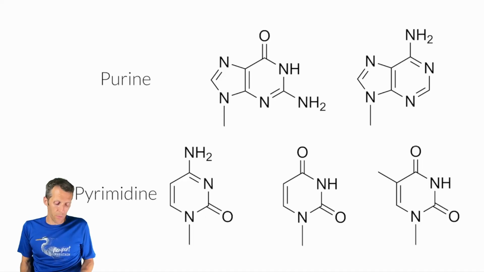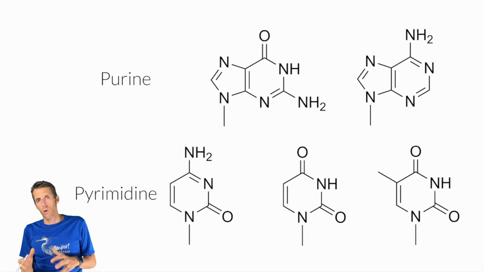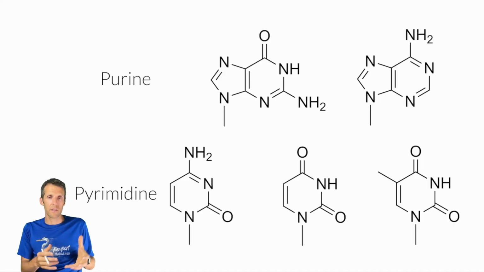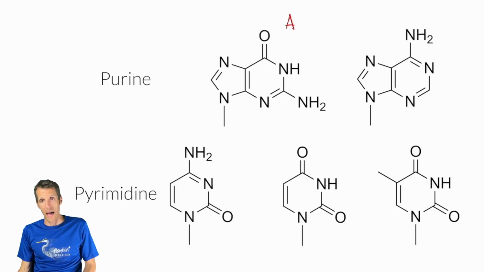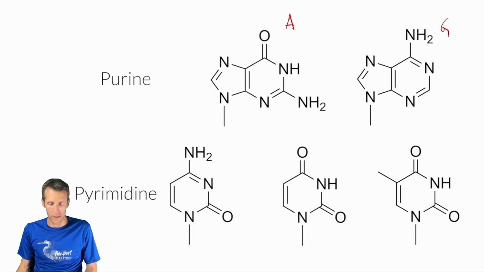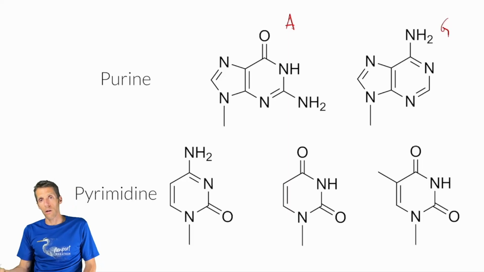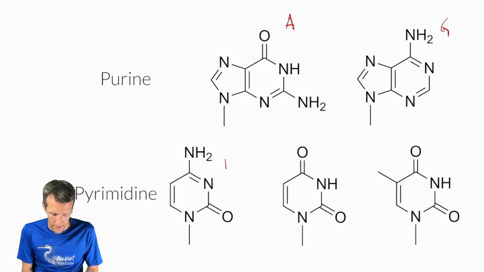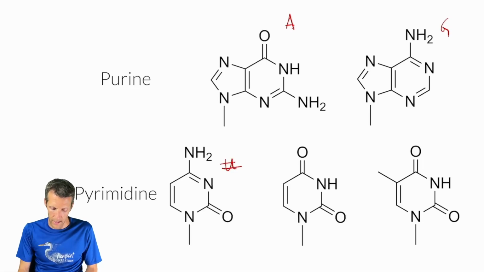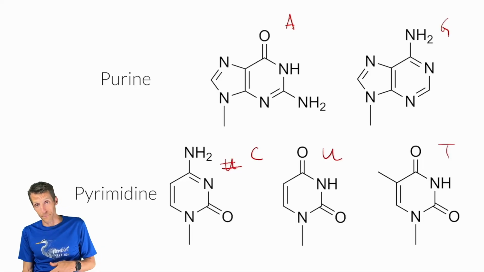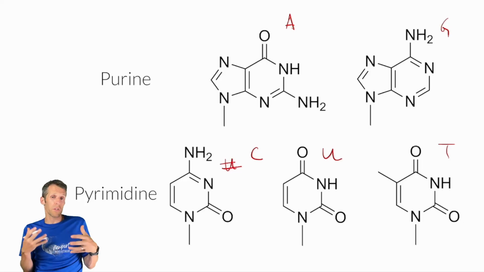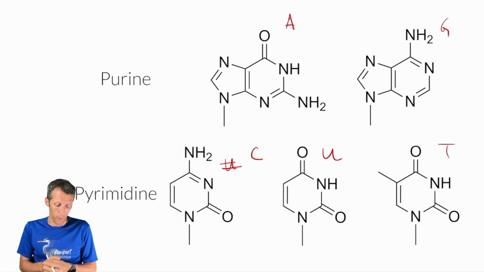Another quick reminder is we've got two basic classes of nucleic acid bases. We have the purines at the top, and these are an adenine and a guanine. And then these pair with other molecules. Sorry, I'm doing this wrong. This is a C here, a U here, and a T here. So a cytosine, uracil, and a thymine. So these are the 5 basic bases that we build.